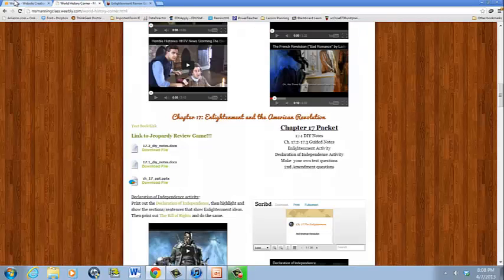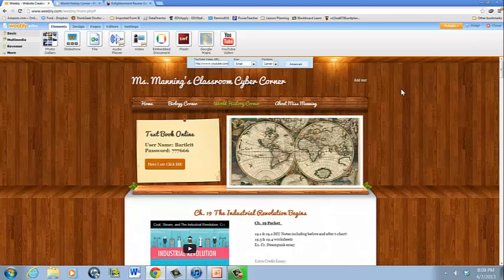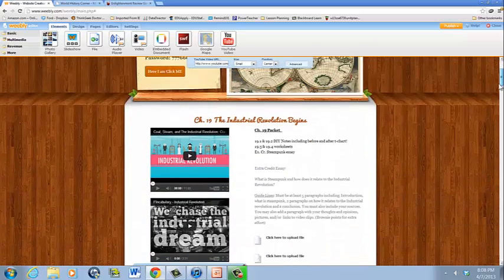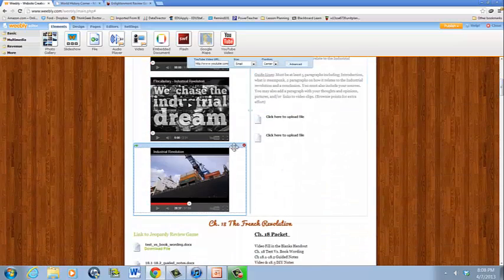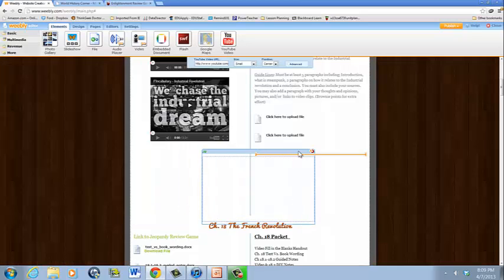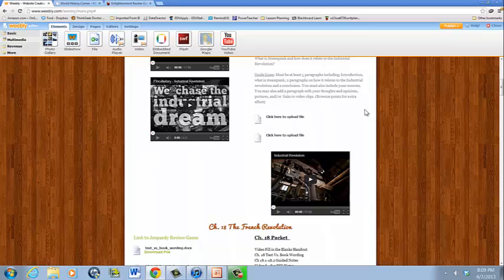Now, I'm not going to go through the entire how to create and add stuff to your own website because each website generator is different. And you might find that this one doesn't work well for you, but just to show you for Weebly what the editor looks like, it's like this. And you have your web page here and everything. You can select things and a box goes around it and you can delete it or move it around. So like if I wanted to move this over here, just click and drag.